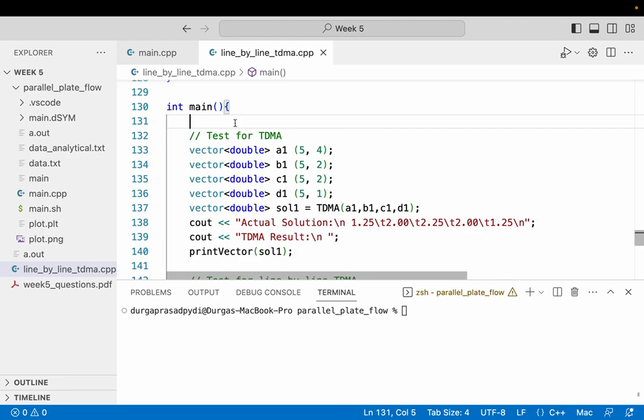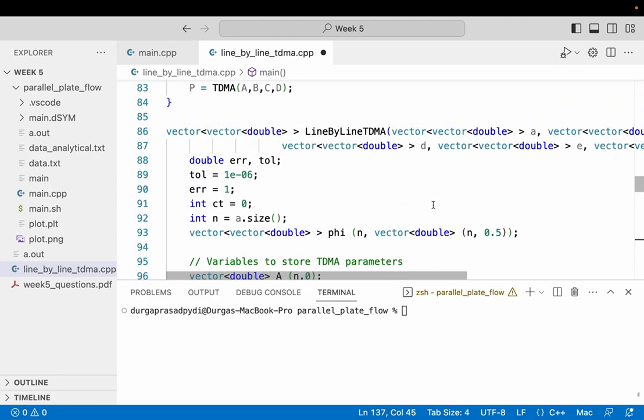So if you take sigma of A and B divided by AP, this is the kind of thing you usually get. It will be equal to 1. So this is the case you will get for Neumann conditions. So it might not satisfy it, but okay, we'll still go with this problem. TDMA implementation is straightforward.